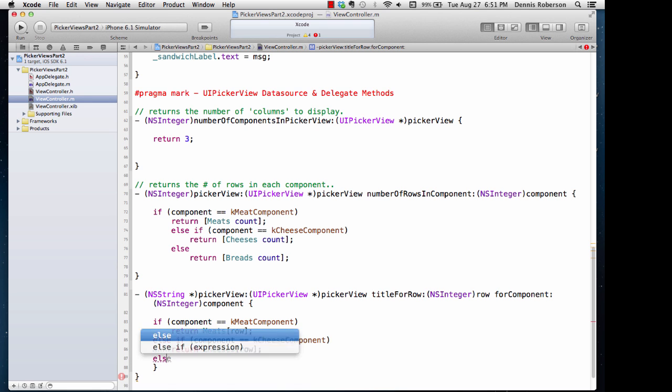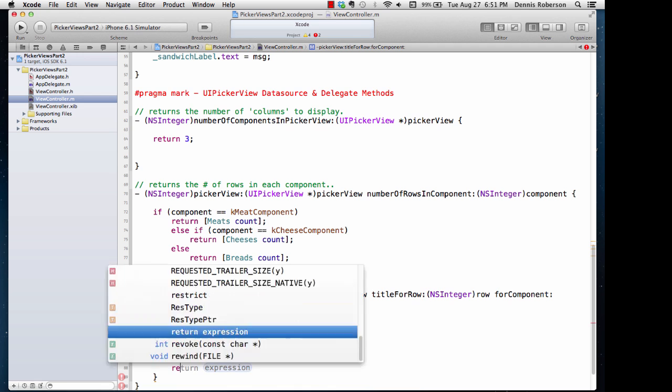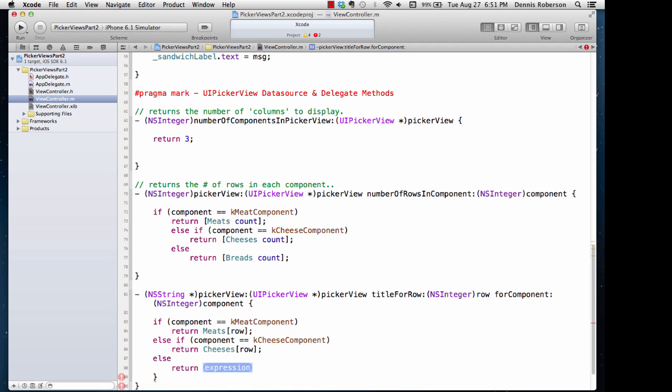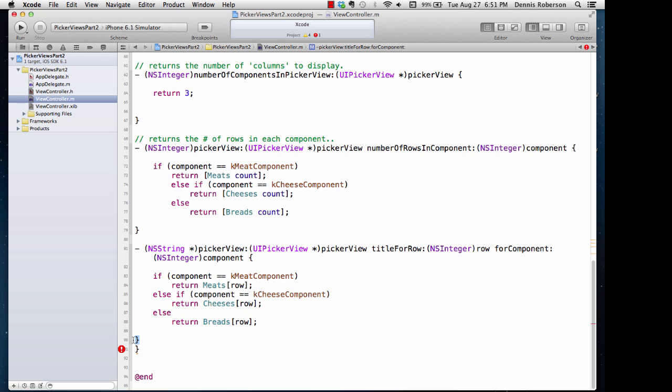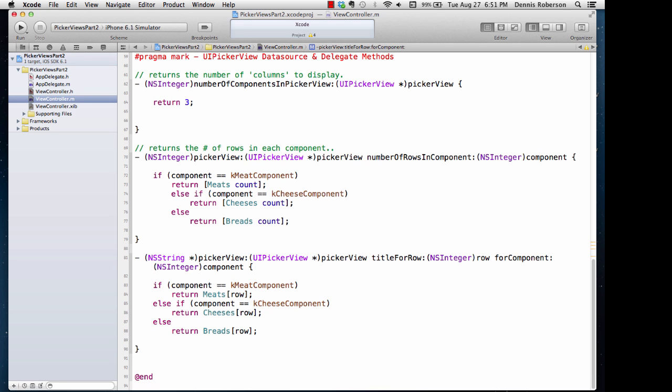And last, else, we'll just return our breads row. Okay, and I think we have one curly brace too many there. And that looks correct. Let's tidy this up a little bit, and that looks good. Okay, I think we're ready to build and run and see what we have.